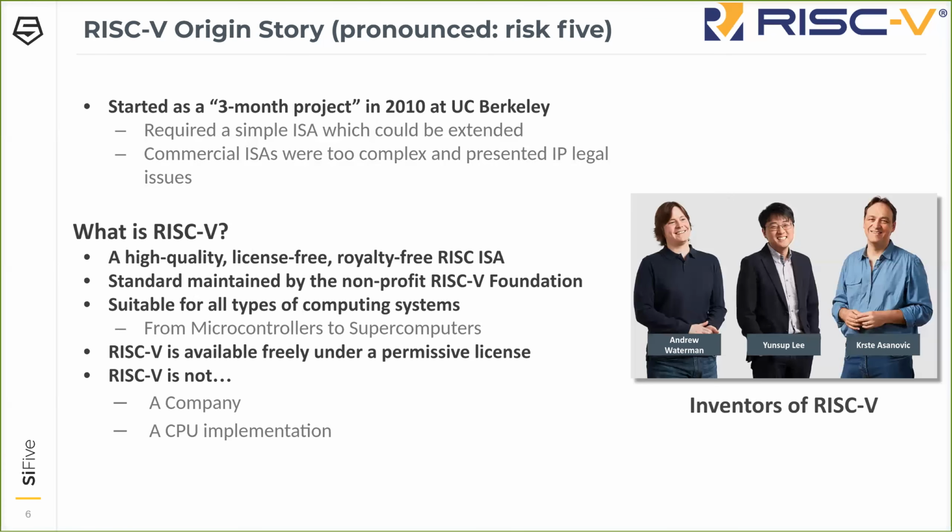So what is RISC-V at a high level? It is a high-quality, license-free, royalty-free RISC instruction set architecture. It is a standard which is maintained by the nonprofit RISC-V Foundation, and it's suitable for all types of computing, from microcontrollers to supercomputers. The RISC-V architecture is available freely and under a permissive license. RISC-V is not, however, a company or any specific CPU implementation.